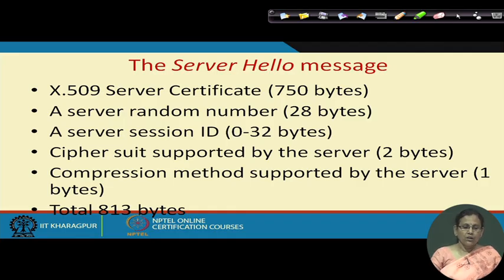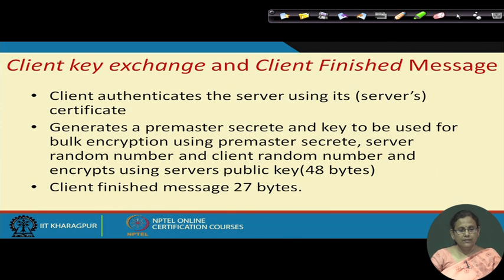And it also lets the client know the cipher suite supported by itself and the compression method supported by itself. So, once the server sends this message, then the client will authenticate the server using the server certificate. So, what will it do? It will verify the certificate, and about digital certificate verification we have already discussed last class, how the digital certificate gets verified.